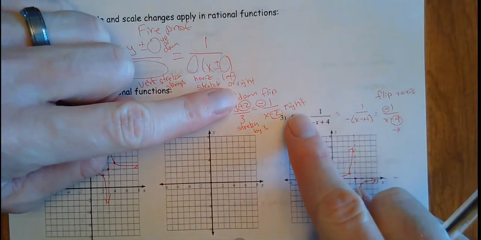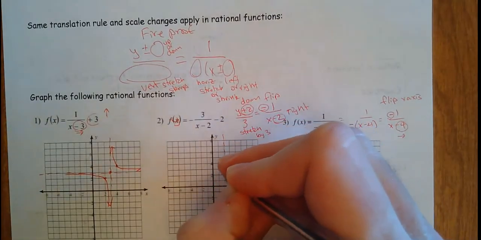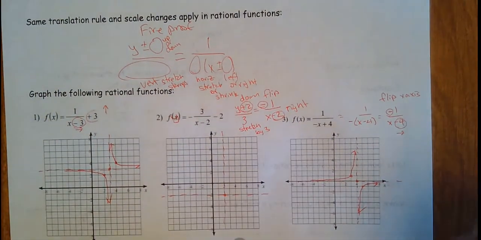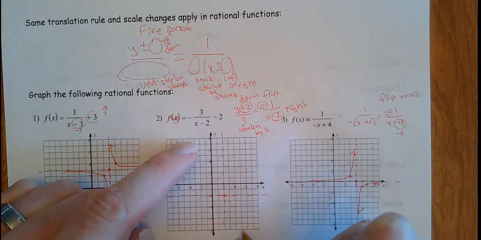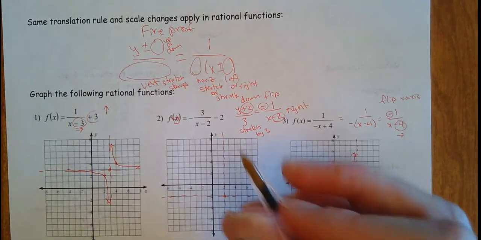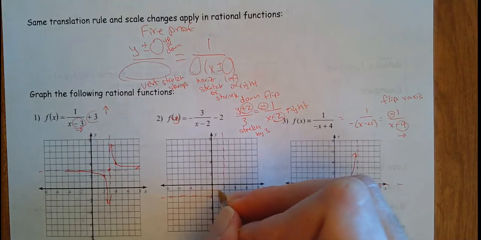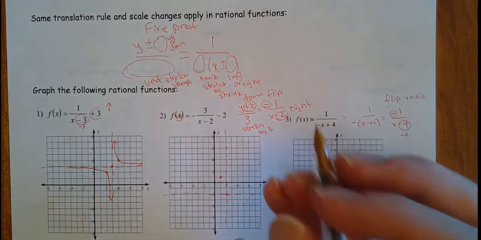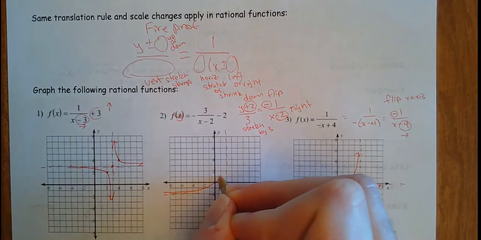Okay, so I'm going to do these first. So 2 down, 2 to the right. Here's like my crosshairs. And then instead of being upper right, lower left, I got to be upper left, lower right because of the flip. And now everything gets stretched by 3. So that first point originally was up 1, left 1 from the crosshair. Well, this one's going to be stretched by 3, so it's going to be up here, 3 units. Everything is going to get stretched this way. So it's going to come up along there, and it's going to take off like that.